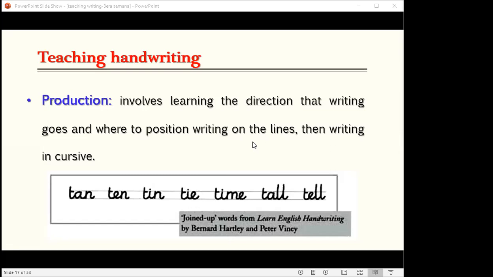Kindergarten, primary, first level, second. So they are starting learning how to write in the mother tongue, and they need to do it now in the second language. All right, so here you have some activities in order to develop that.